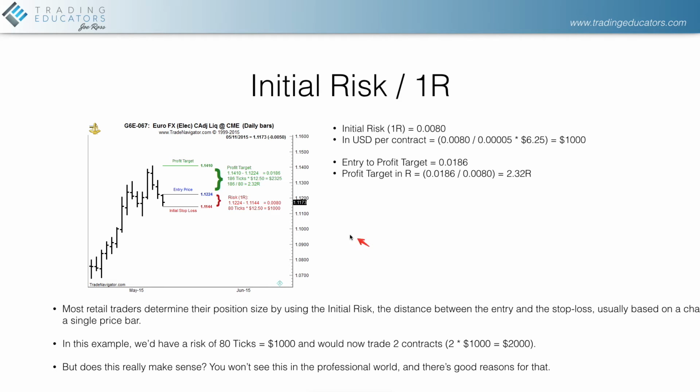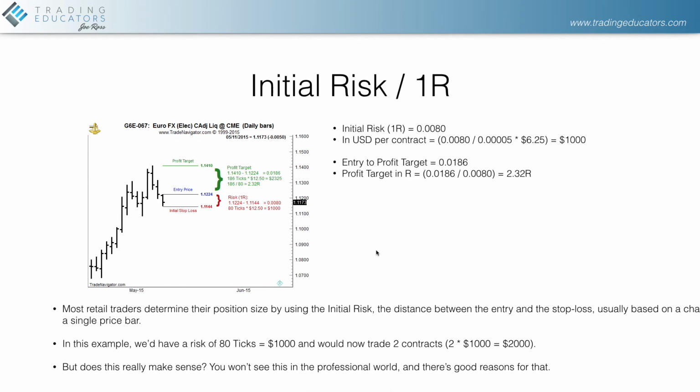What they do is they simply look at a price setup. For example, here, this would be a trader's trick entry in the Euro future. They have a look at where they would get in. Then they figure out where they would get stopped out of the trade, where the trade wouldn't work anymore in their opinion. They would take the difference between these two. In this case, it's going to be about 80 ticks. Multiplied by $12.50, we would have a risk of $1,000.